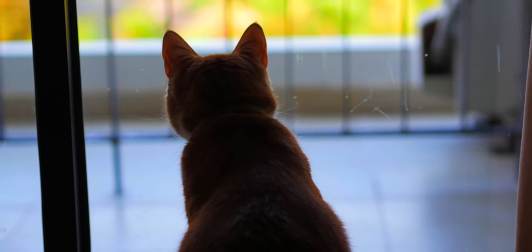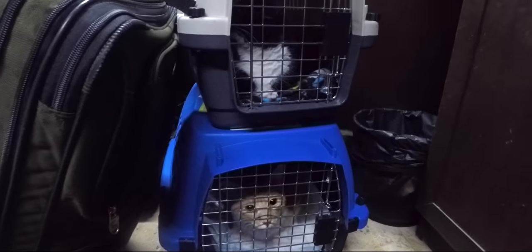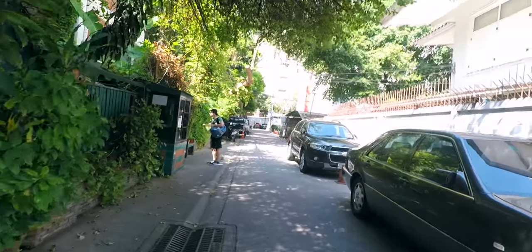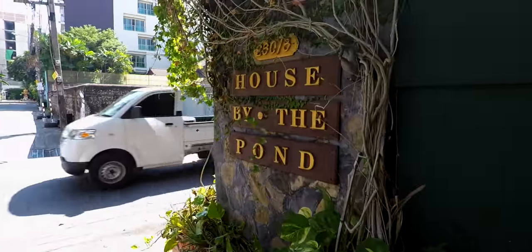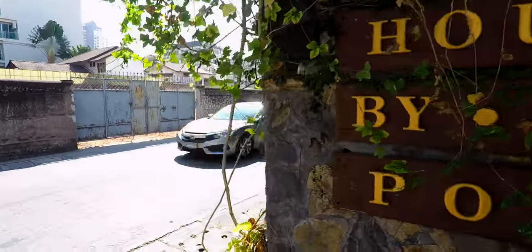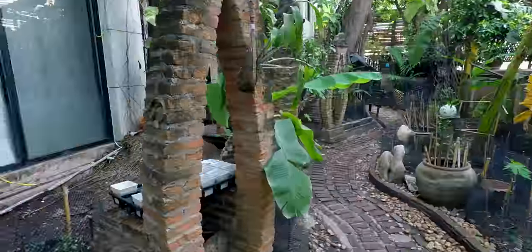The issue is finding pet-friendly accommodations for Linus and Luna. Getting them over here was difficult enough, and while it is very stressful bringing your pets, it was well worth it. So today we're going to check out a new place called House by the Pond. It's also known as Bangkok's best-kept secret tropical garden paradise, right in the heart of the Sukhumvit area of central Bangkok.